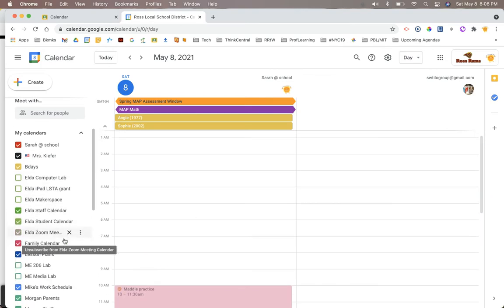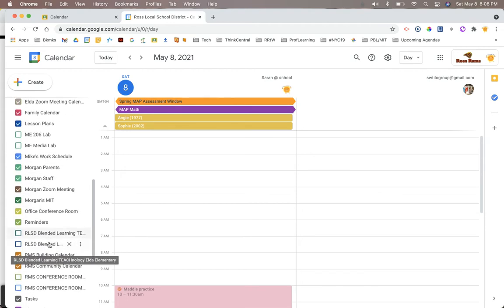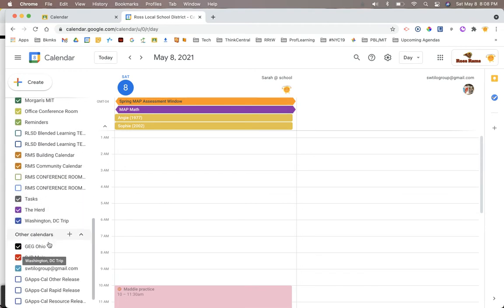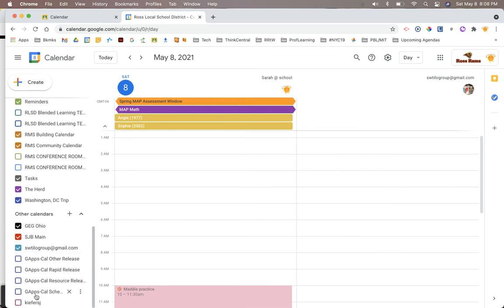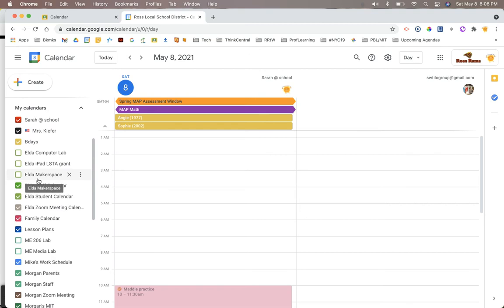So this is what we're going to make sure that we do. Over here on the far left, a Google Calendar is created for every single Google Classroom that is created, as well as all of the calendars that you join or are a part of. You can have them show or not show simply by checking that check mark, but it might not do much of anything over here.